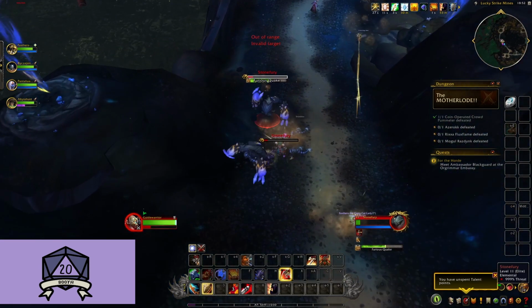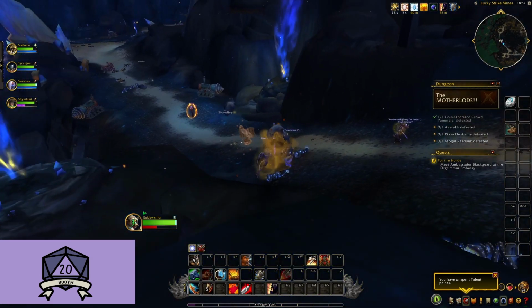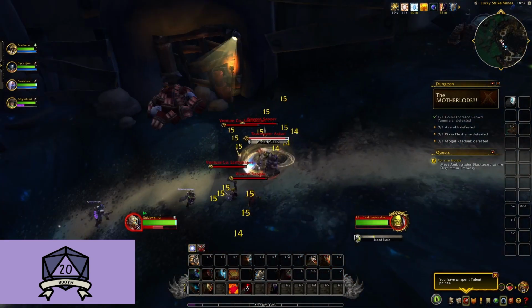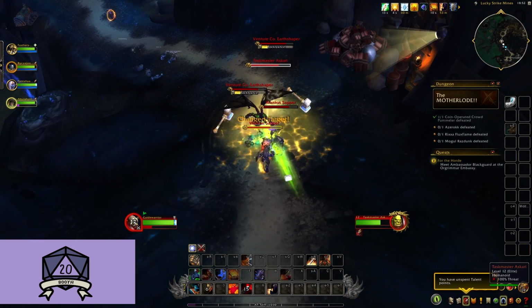And in these low level dungeons, don't worry if you're not instant fast with your taunts. They're not gonna one-shot people, they don't do too much damage. You just want to make sure you get it eventually and try and learn how to get it. Here again.